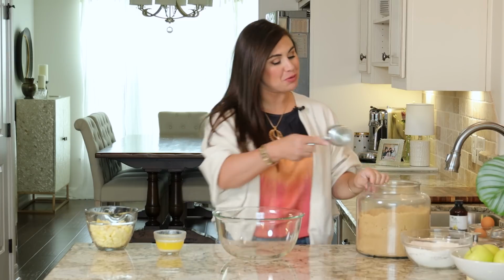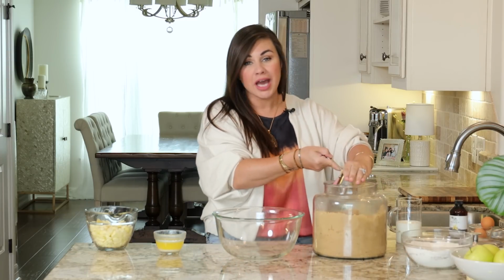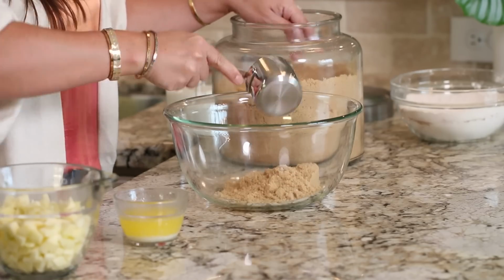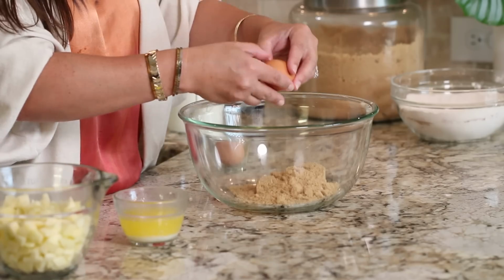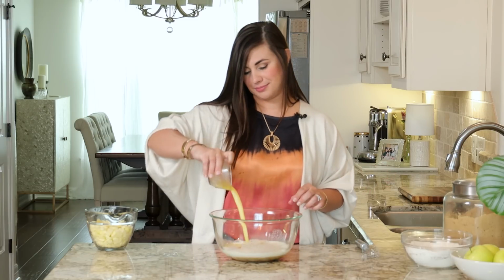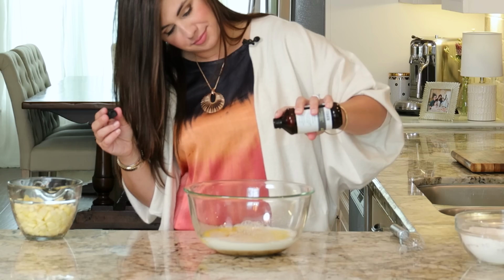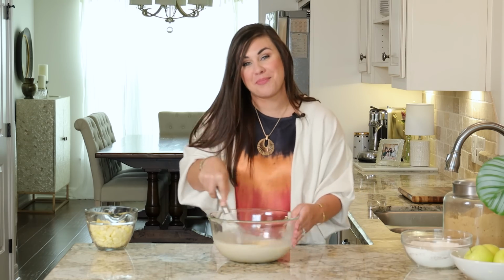For the wet ingredients, we're gonna start with 2/3 of a cup of light brown sugar. If you only have dark brown sugar, that's okay. You can totally use that here too. Into the bowl. To that, we're also gonna crack in 2 large eggs. We'll add 1 cup of whole milk, melted butter, and 1 teaspoon of vanilla extract. Just whisk it all together until it's really good and combined.